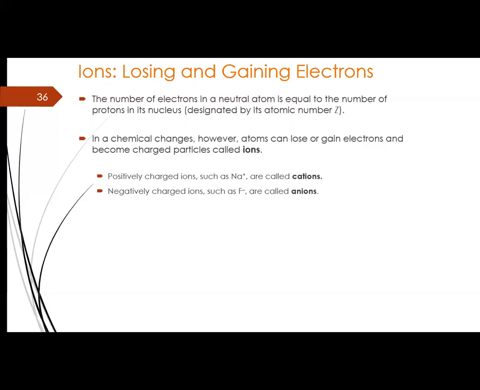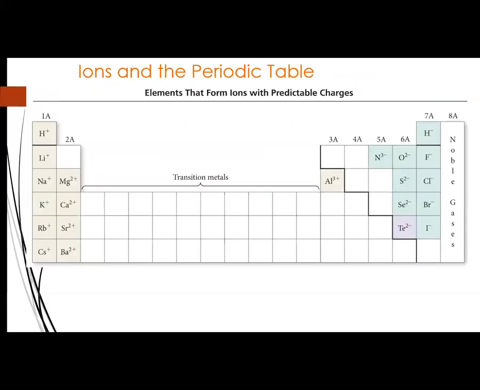Now, from there, we are going to be practicing with just our main group elements. So we're going to be looking at just these ones here. You can see that most of our metals will form the plus ones. Our non-metals will form our negative ones. The transition metals here follow a different set of rules about how we can figure out how many they gain and how many they lose. So we're going to be getting into that in a little bit.